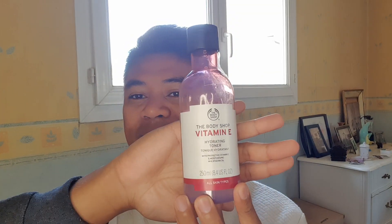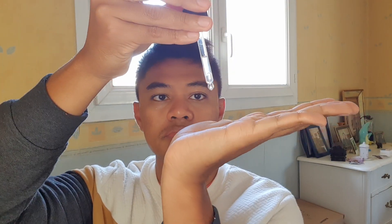So the first thing is I wash my face if I need to; otherwise I stop washing with any soap and just use water in the shower. I use just four products. The first is the Body Shop Vitamin E Hydrating Toner. I used to use a cotton pad, but I ran out and just started putting it on my hand and applying it on my face — evenly across. So I put the toner first and wait until it's pretty much absorbed into the skin. Then I use the Drops of Youth Concentrate — just one or two drops, rubbed on my palm and then pressed onto my face until it's absorbed.